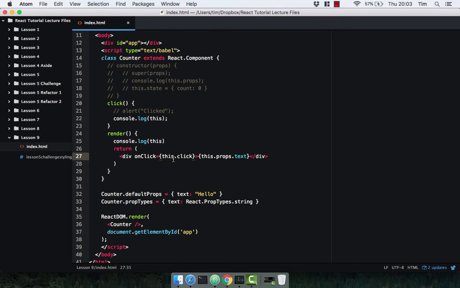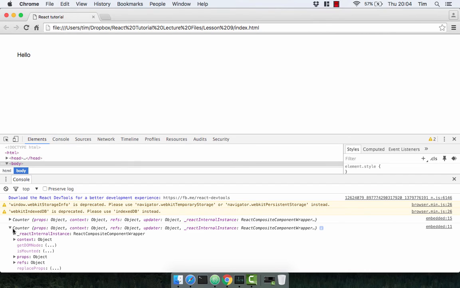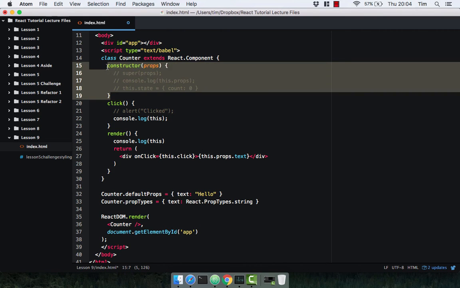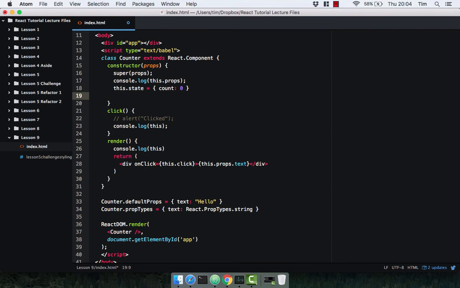You can either do it where you call the function. So on the onClick event, you can do .bind this, save that, refresh, click, and you'll see that we get the component. But the most common way, and perhaps the best practice, is to do it within your constructor. Within your constructor, you just need to do this.click, so we're accessing the click function, and just say equals this.click.bind to this.